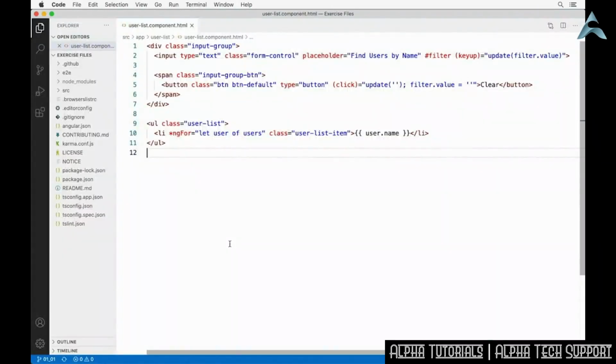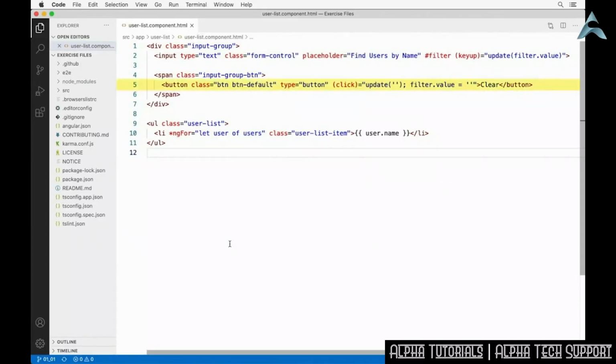This is the HTML template for our user list. At the top here is the input group for our search field and the clear button. Here is our input element. This is a standard HTML input except for the template reference variable here and the keyUp binding here. The template reference variable is a quick way for us to access properties on the underlying DOM element using Angular's API. The keyUp binding is a quick way for us to assign an action to the standard keyUp DOM event, again, using Angular's API. When a user filters the list, we pass the value of the template reference variable into the update method on our component's class. This method filters the list and returns a new list back to the DOM.